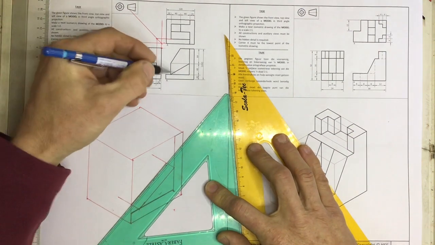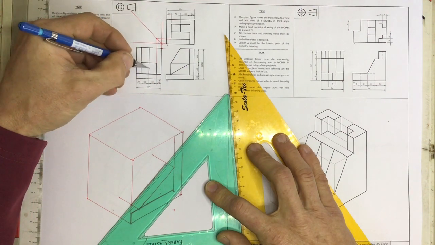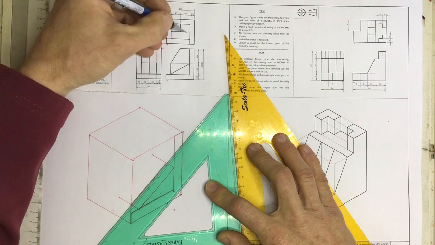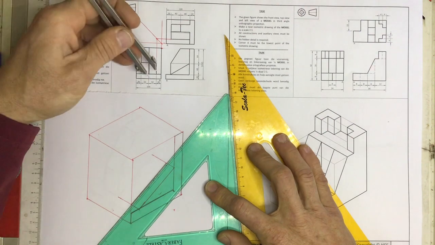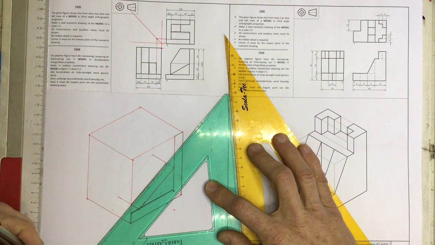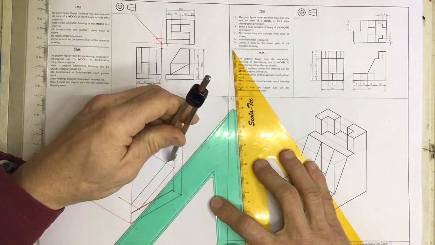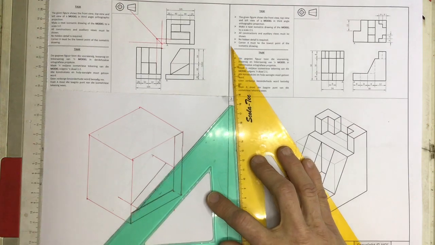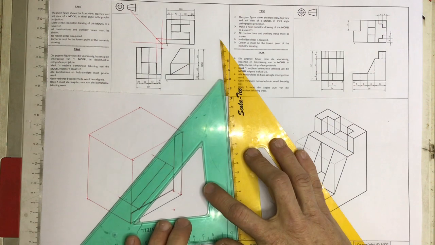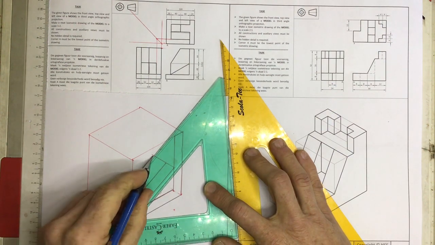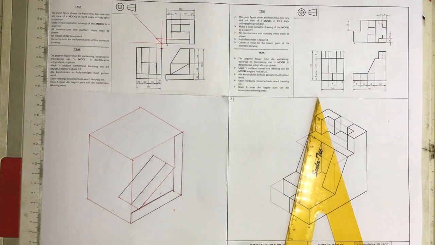Do I have another line further back? Yes. There's the second line I need. How far back? 32 millimeters, which is 16 scaled. Measure off 16 millimeters, mark it, line up the set square, slide across, and draw the line. There's our slope.